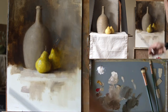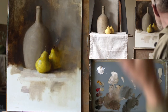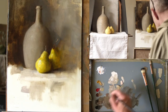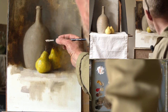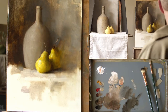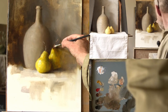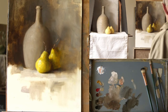So the values in the painting here are not exactly the same as the values in the subject, because I can't, oh, I painted over my stick. I can't paint those values. I could reach them on the pot, but then the light side of the pears would not be light enough, and they would begin to disappear. They wouldn't look as pear-like. Everything has got to have its place in the relationships.